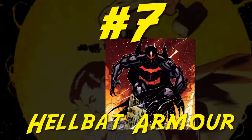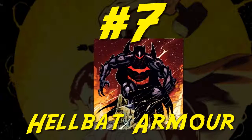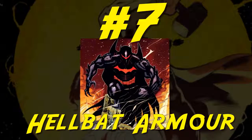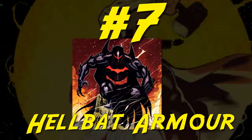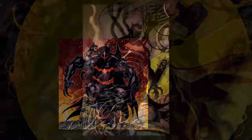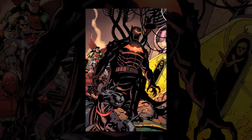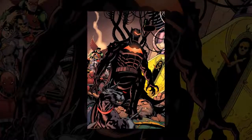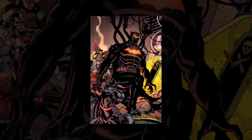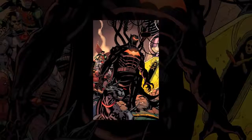Number 7: Hellbat Armor. Forged in the sun by Superman, augmented with the help of Green Lantern, tested by the Flash to withstand the effects of the Speed Force, upgraded with advanced technology courtesy of Cyborg, tempered in the ocean depths by Aquaman, and mystically enhanced by Wonder Woman — this was a suit built in cooperation with the Justice League to provide Batman with the means and protection to deal with large-scale threats to the planet. In a team filled with superpowered monstrosities, Batman does feel a little out of step at times, so this suit is supposed to help even the playing field. I love the design and it has a ton of cool abilities built in.